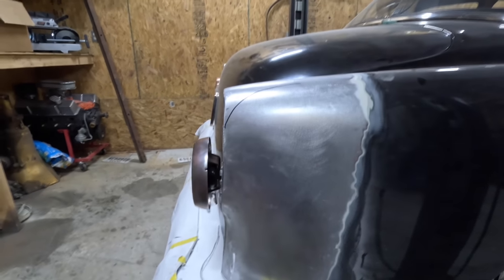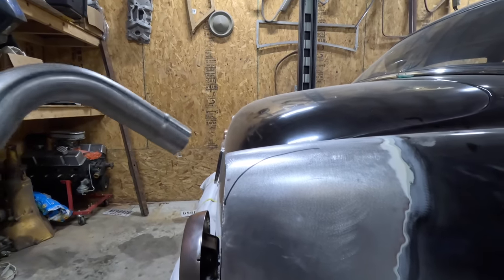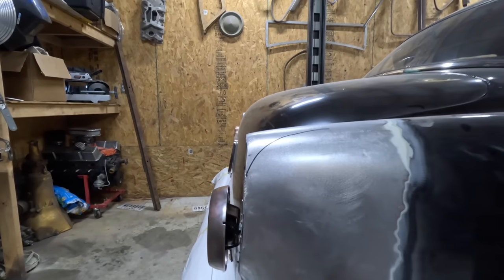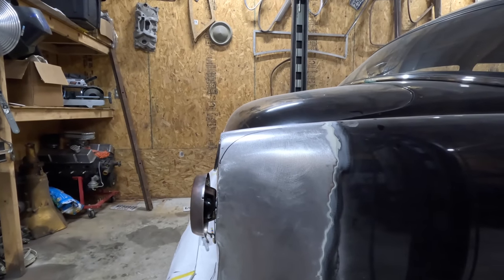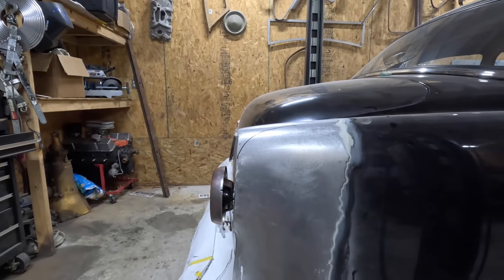Of course, maybe I should have it follow the trunk line. That way the two would match, and honestly, I think that's probably a better idea. All right, screw this idea. We'll go with that.